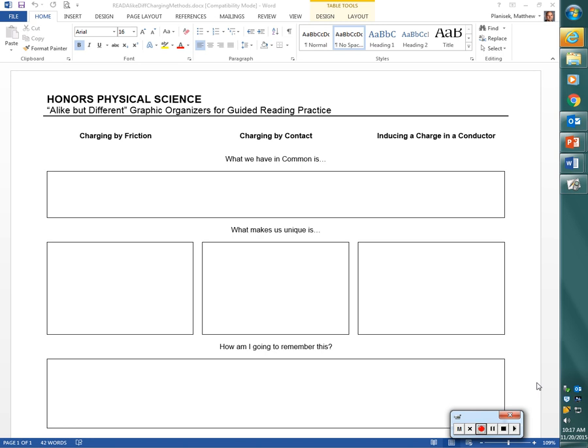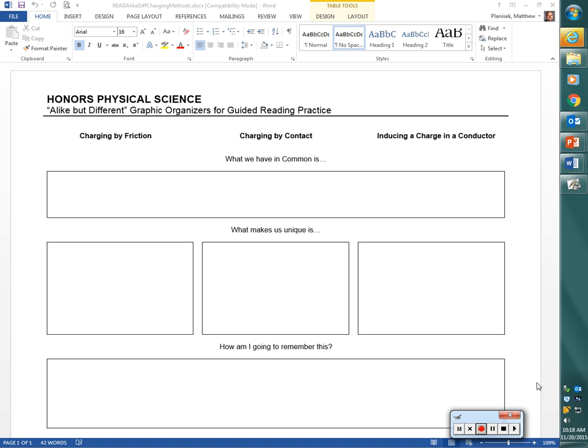Another important idea: as we move electrons around, if some object gains electrons, what has to happen somewhere else? Another object has to lose electrons. One object gains, one object loses, but what happens to the total amount of charge? It stays the same. What do we call that idea? Conservation of charge. When we are charging things, we must maintain conservation of charge.